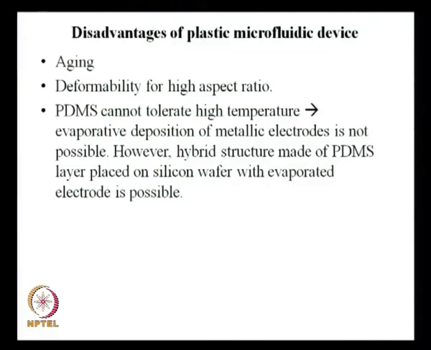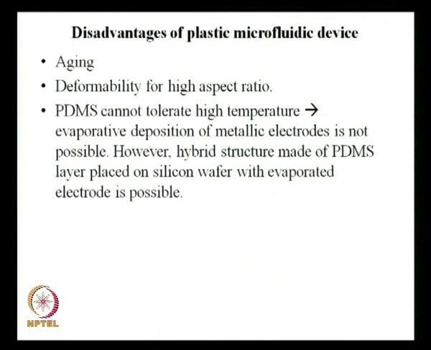Now, when we want to do this on PDMS, this evaporative deposition of metallic electrodes is not possible. It is very simple: below 70 degrees centigrade, nothing will sublimate. If that would have sublimated, then that metal would not have any purpose for me. However, a hybrid structure made of a PDMS layer placed on a silicon wafer with evaporated electrode is possible.